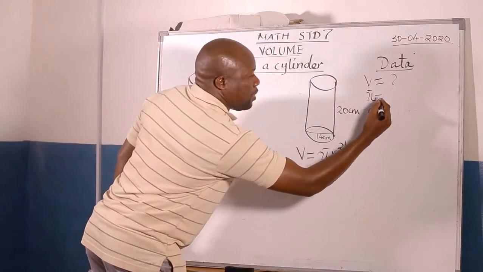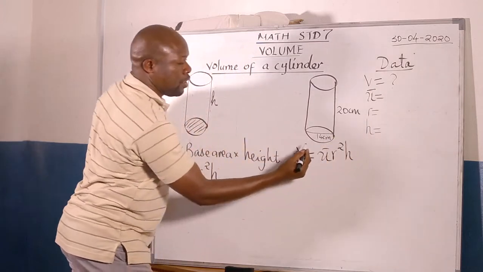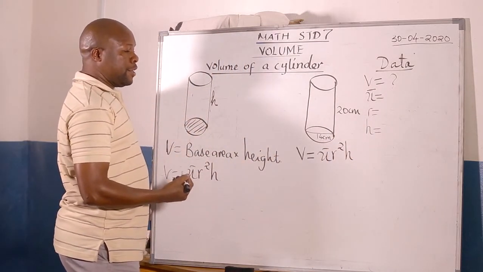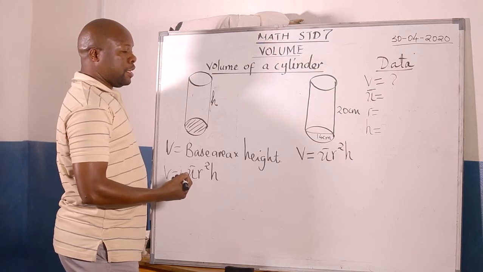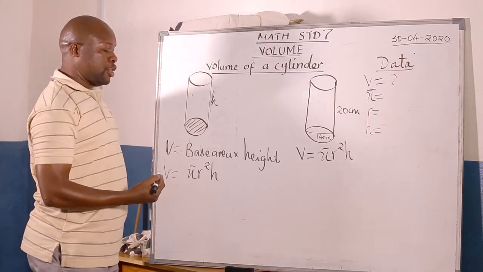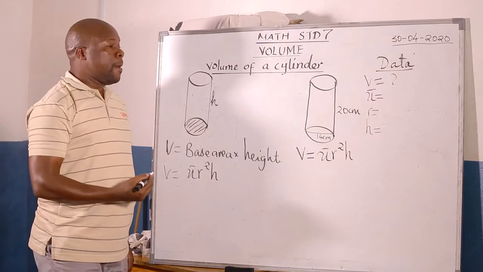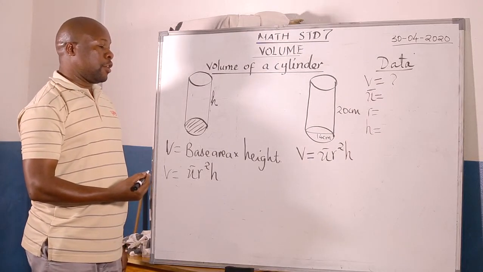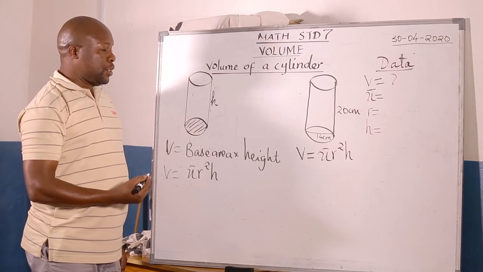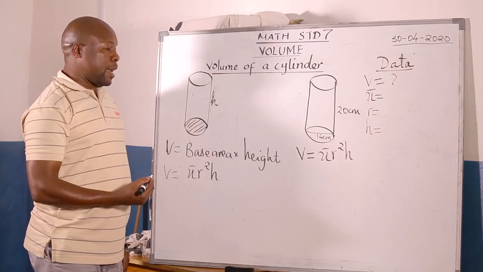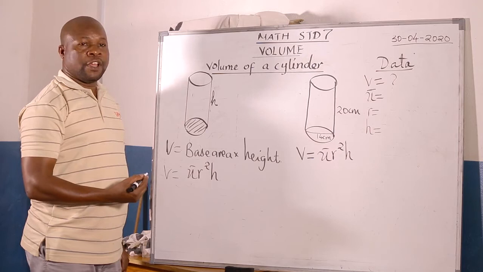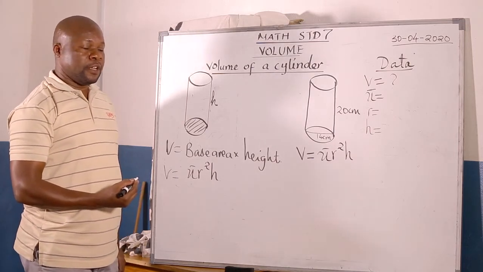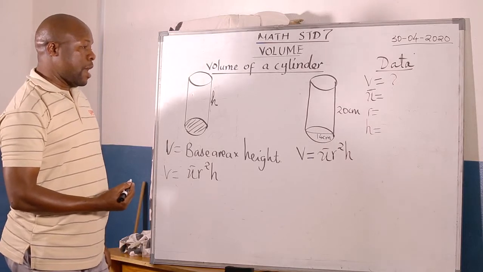Are we being given the pi to be used in order to find the area of the circular shape? The pi to be used in finding the area of a circular shape is determined by the diameter or the radius of the circular shape. We use 22 over 7 as our pi when the diameter or the radius is a multiple of 7 or a number which is divisible by 7.